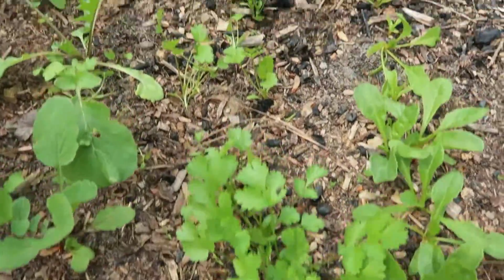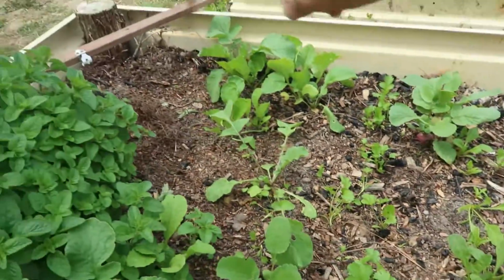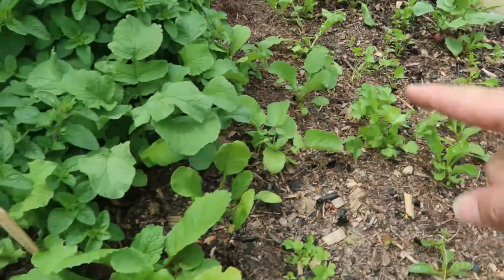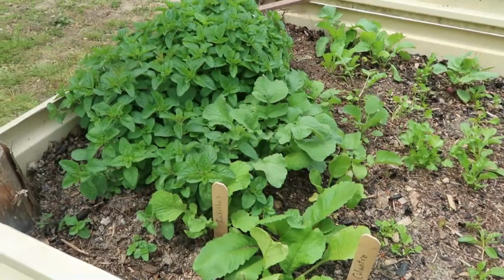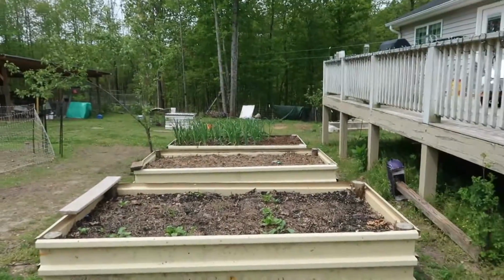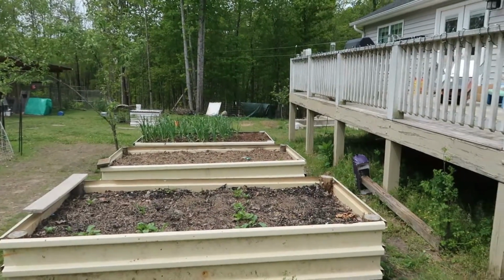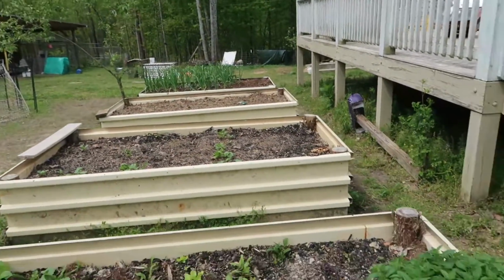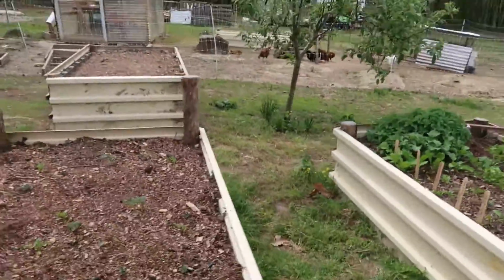See my cilantro coming up? And then you can see there's some radishes I need to pull. This is my radish area where I've been pulling radishes from for the last week or so, and then lots more oregano. Back in the back, that's my garlic bed. They'll be ready in just a couple of months. You plant garlic in the fall. That's going to be my first full summer bed planted there. And we still have to plant out in the front.